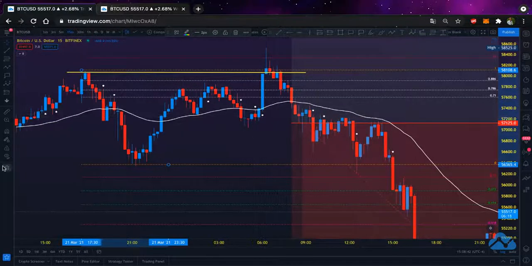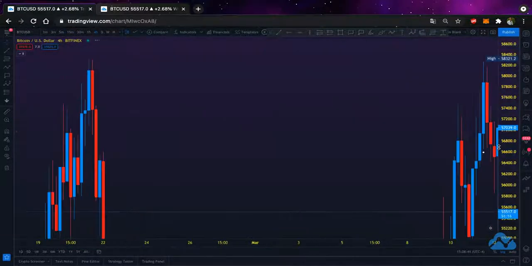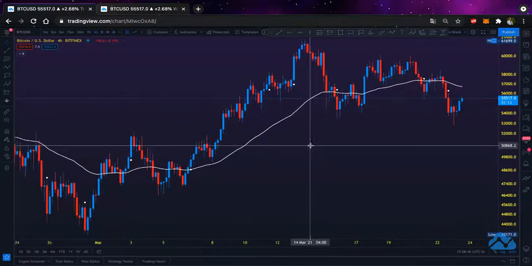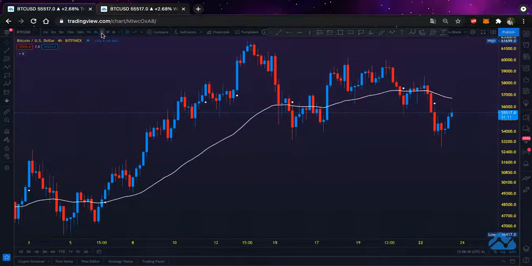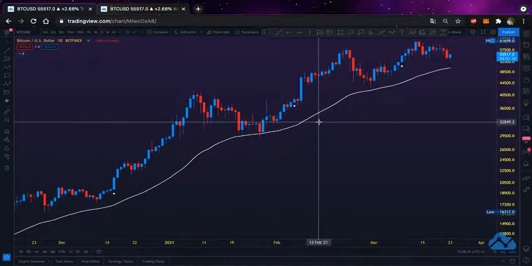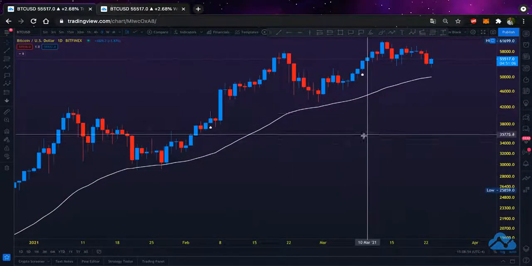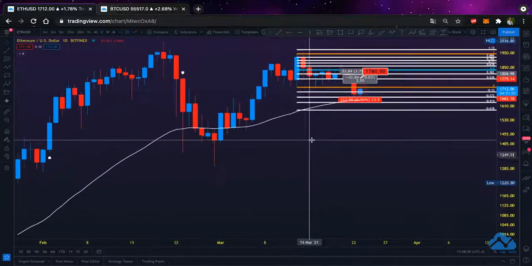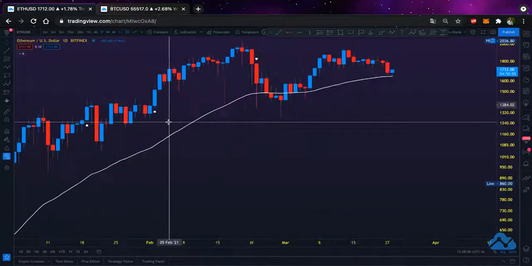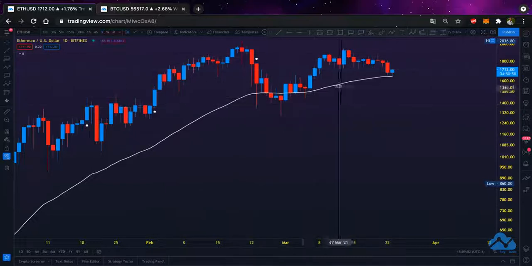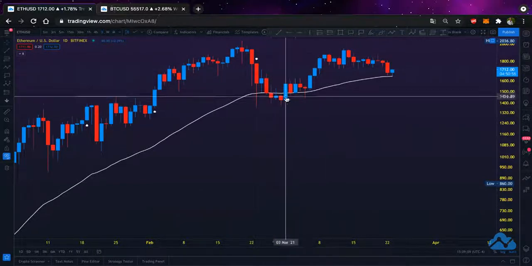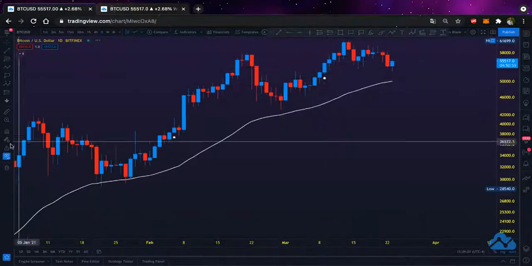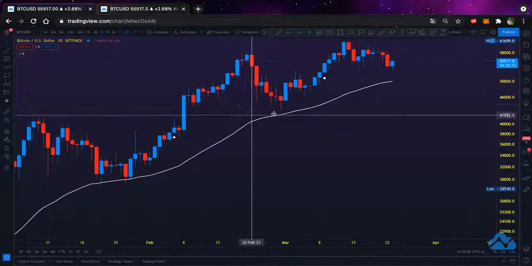So I'm going to explain from scratch how to identify what it is I like to look for. I usually like to start from the daily time frame when I'm starting from scratch, but Bitcoin was moving a little bit different, especially if you're analyzing with me on my Ethereum setup. If you pay attention to Ethereum, you can see that price came back and retraced at least to the 50 moving average before it moved back up. Bitcoin was on a little bit of a different wave. It never even came back fully.